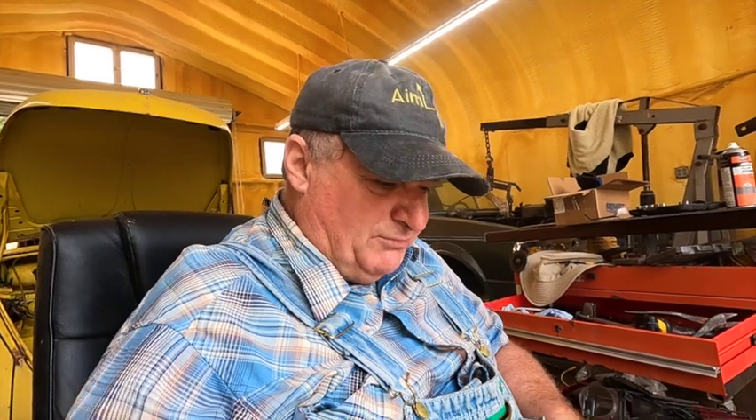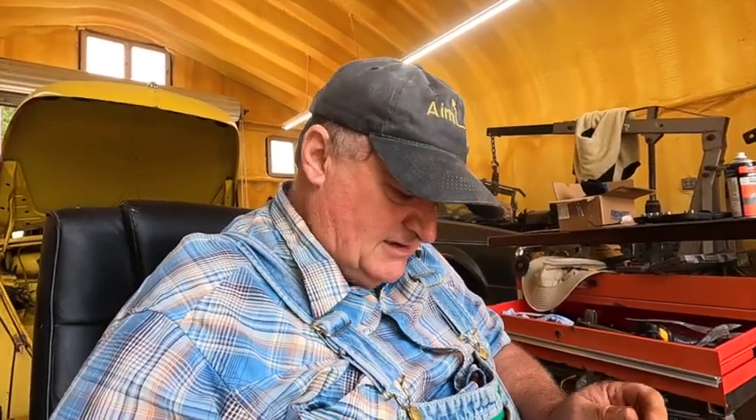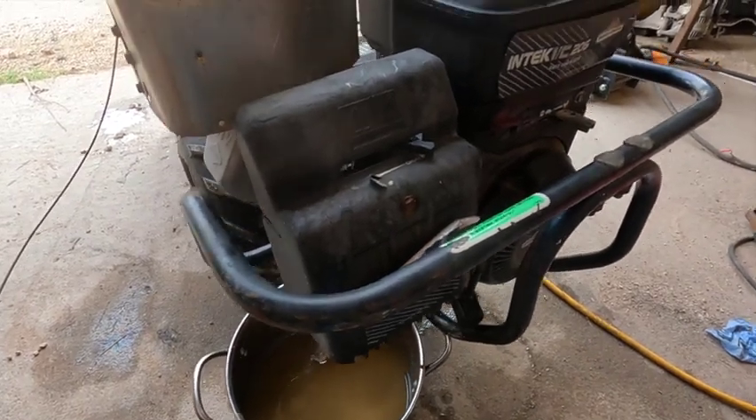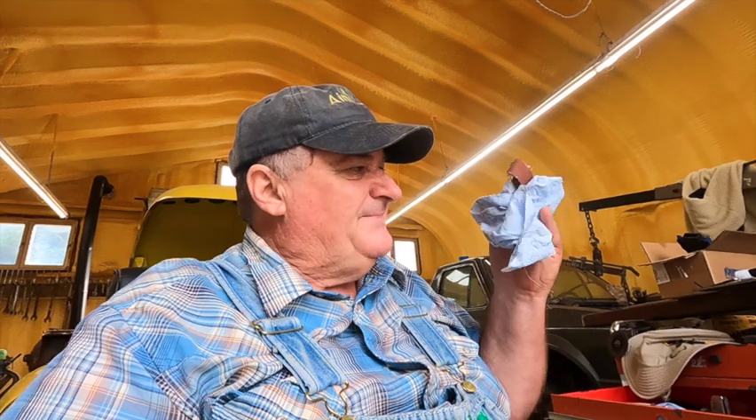That's when I pulled the fuel line off to check whether it was gasoline or not. I went ahead and drained all the fuel out of the tank, then took a pry bar and shoved some rags in there — making sure I could hold them and pull them back out — and soaked up every bit I could in that tank. When I rocked the tiller around I didn't see anything flowing. At that point I felt pretty confident my tank was clean.